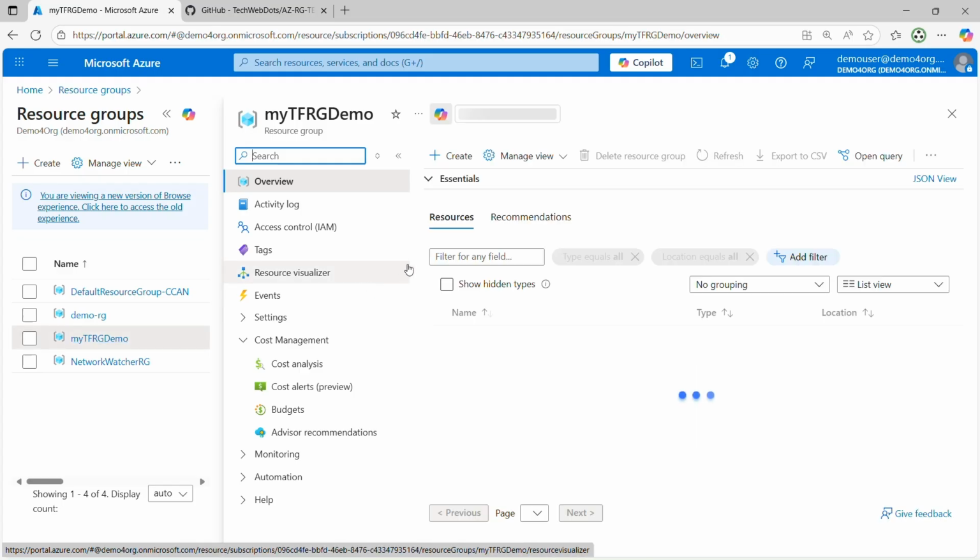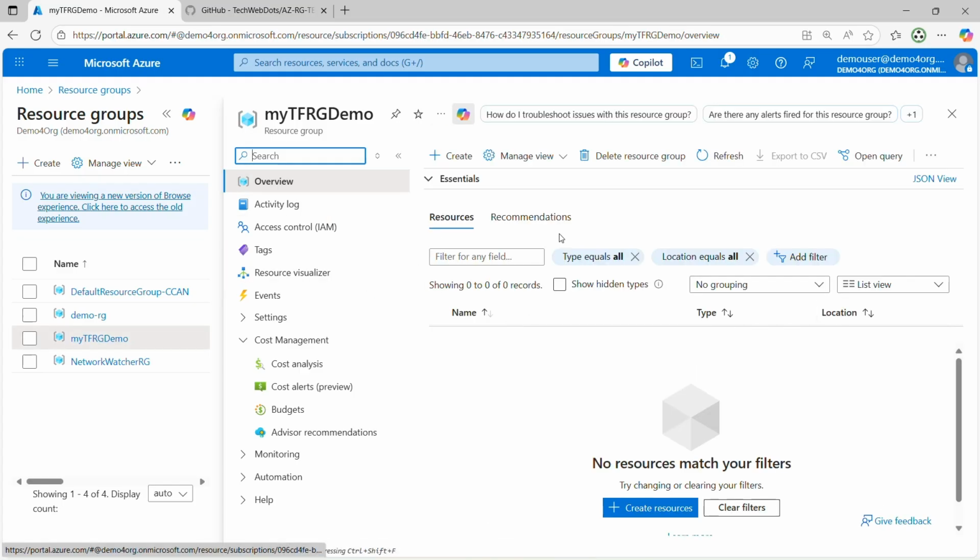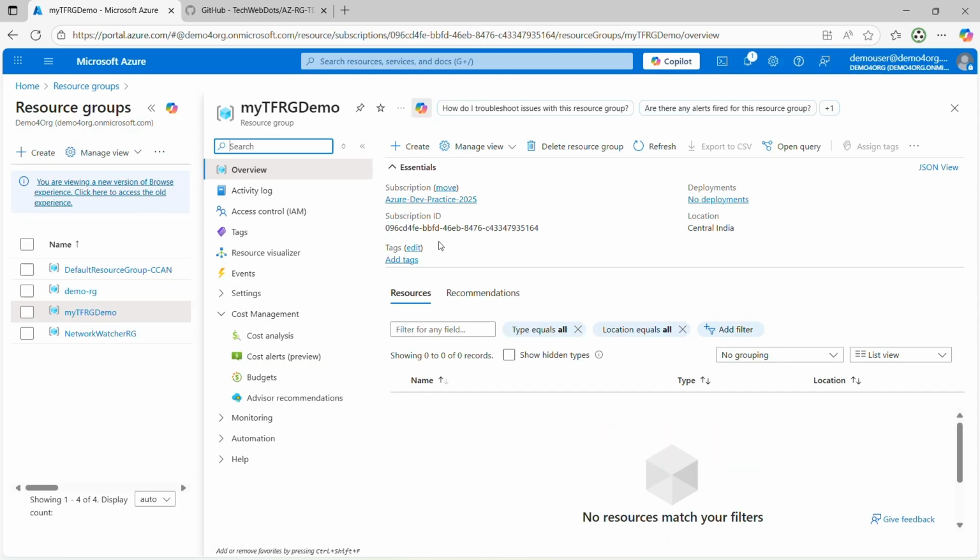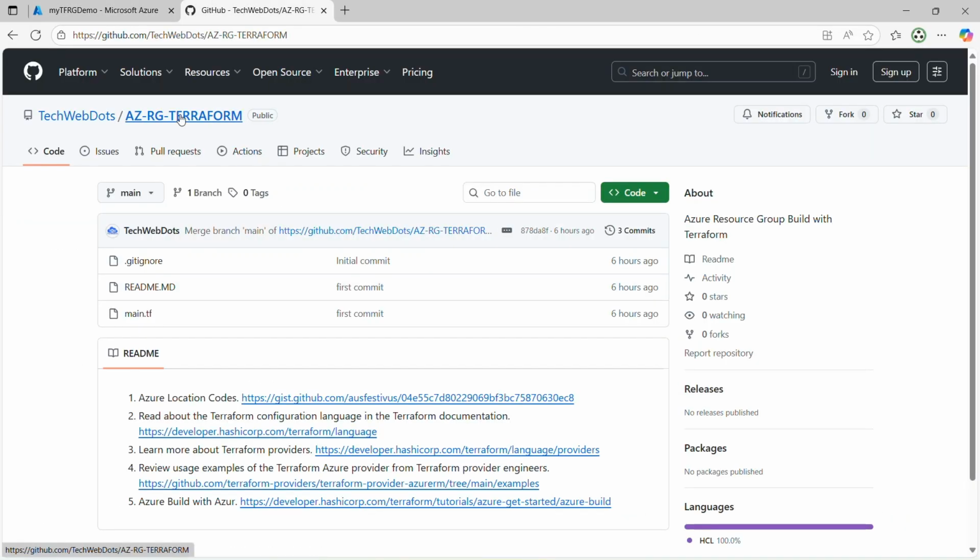If I click here, I am able to see all the details now, correct? I can see my subscription ID. It has just been deployed with the help of our first Terraform script that we created from scratch, and there is no need to worry about anything.